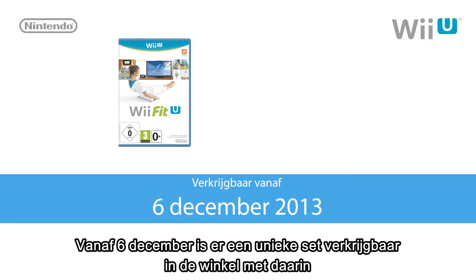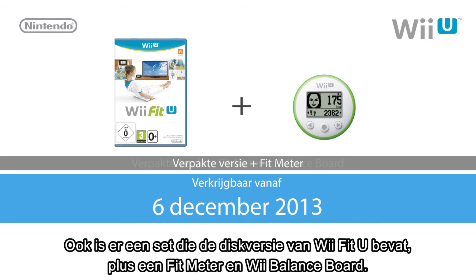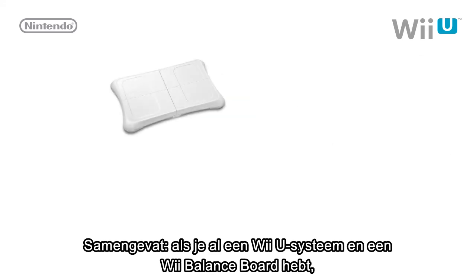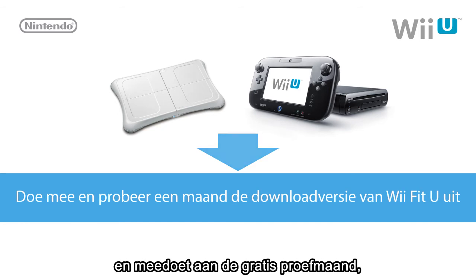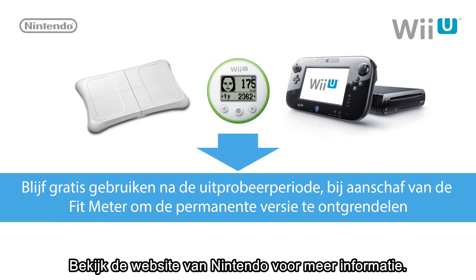From December 6th, we will offer a unique set for purchase at retail that includes the normal Wii Fit U disc version software and the Fit Meter, as well as the set that includes the Wii Fit U disc version, Fit Meter, and the Wii Balance Board. In summary, if you have a Wii Balance Board and Wii U system, and if you participate in the 1 month free trial, you can continue using Wii Fit U simply by purchasing a Fit Meter. Please check the official Nintendo site for more details.